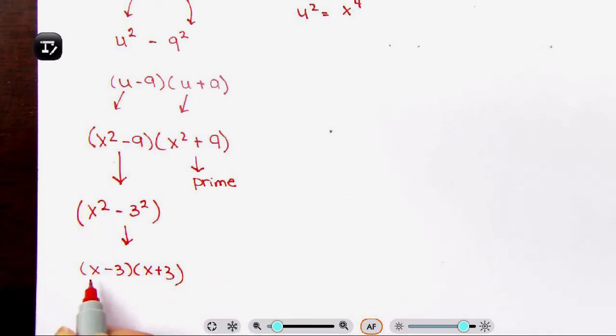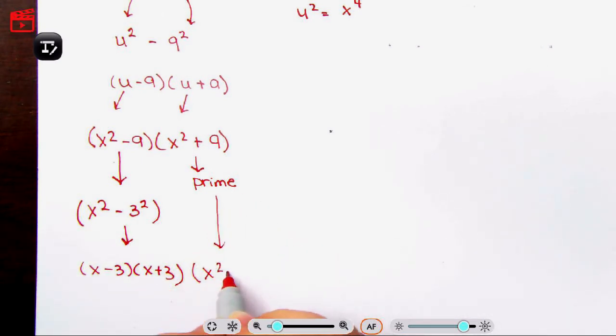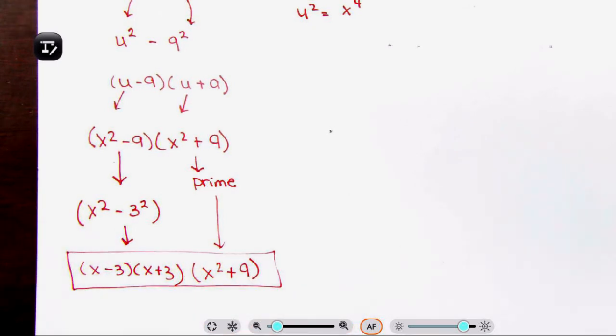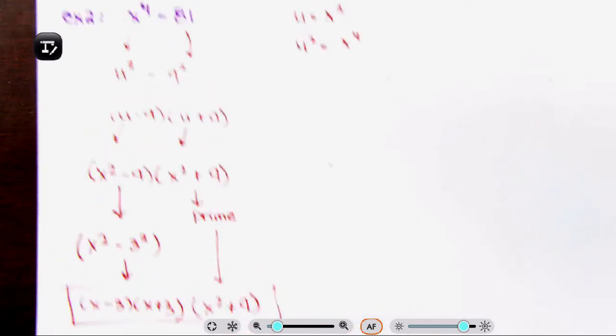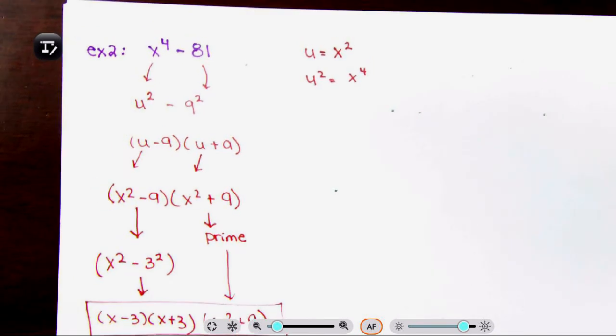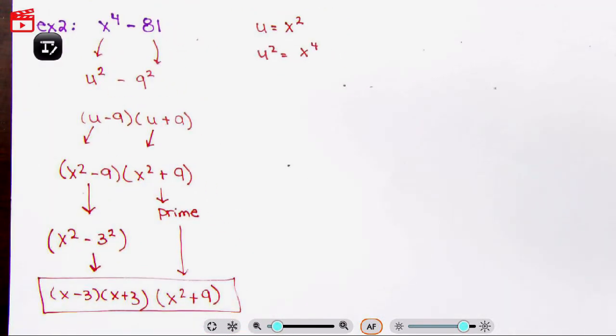The highest exponent on the x is now 1, so we're going to bring down our other bubble, which was prime, and then here you have your factors. Just wanted to show you that if you wanted to do U substitution with something that is a binomial, two terms in it, you can. Now you don't have to. I'm going to quickly show you how you could have done this without it.